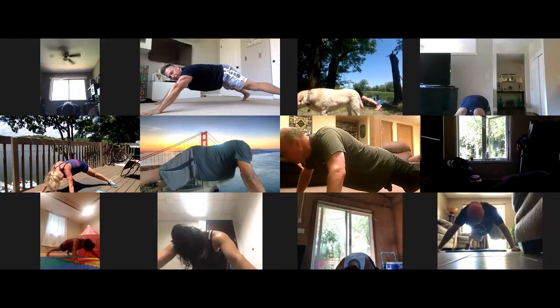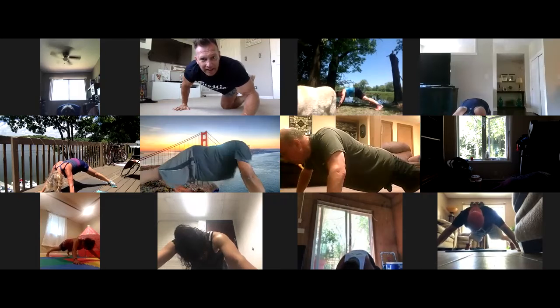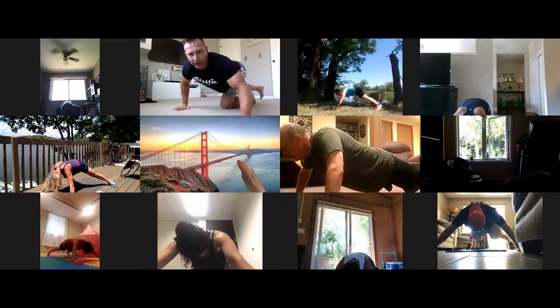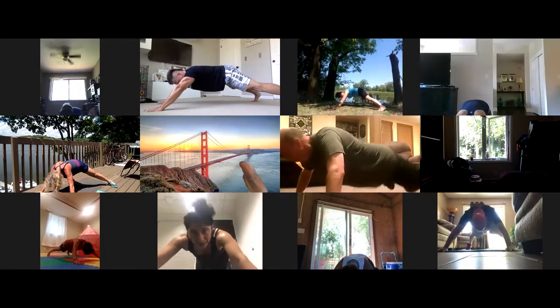Hold that body up, squeeze those triceps, get those glutes engaged. Challenge yourself, bring your arms up higher. 20 seconds, now's the time to challenge yourself. Bring your arms out in front of you. Scott's on deck.